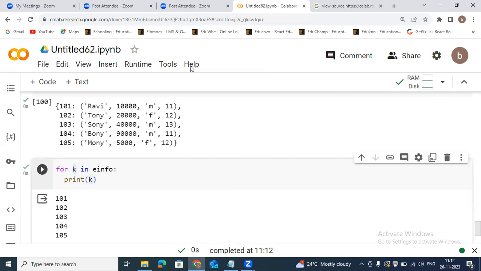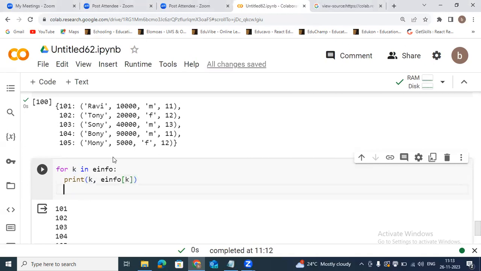So online team, are you following this? Okay. I want the key along with its value. Key comma the dictionary e_info, I'm passing that key.